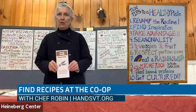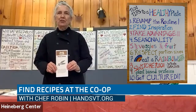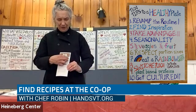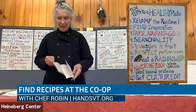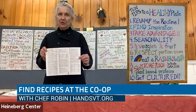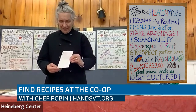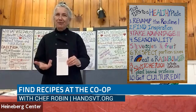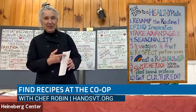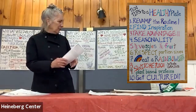Also at the neighborhood co-ops, this one is from City Market. They also have pamphlets there that you can take that explain the bulk food section or the produce section or the dairy section. And they'll have recipes in them. They'll have a list of items, nutritional values. Very nice resource to have to find inspiration from. And actually on the back of this one is a quinoa tabbouleh recipe. Tabbouleh is a nice little salad that we'll be enjoying in the warmer weather. And this one is made with quinoa. So it has all the ingredients that you need and how to run through the recipe.